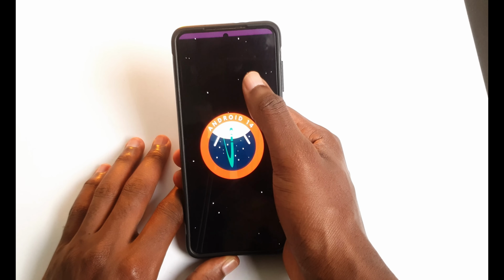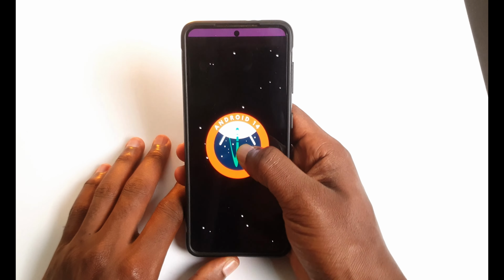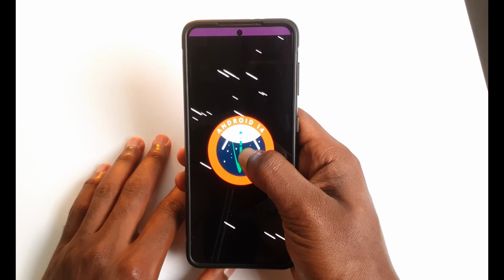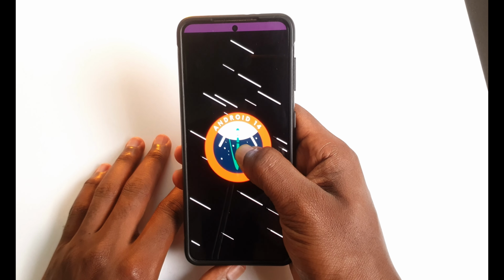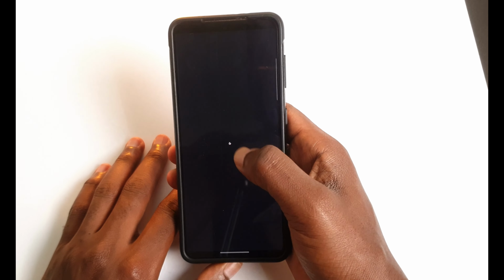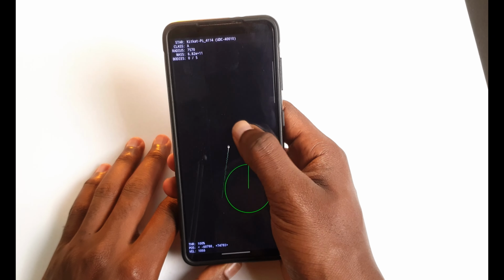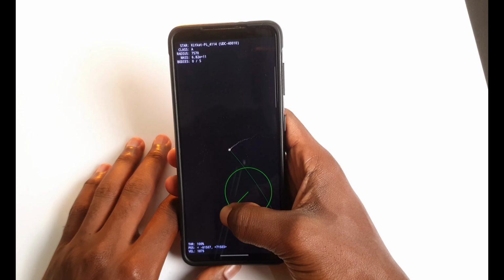Oh, and this being Android 14, of course you get the new Android Easter egg, which I have to say is a lot better than the other Easter eggs from recent times. Other features include new emojis, new photo and video editing apps and features, and so much more. If I were to go through all of them, this video would be probably 20 minutes long, so I'm going to leave it there.